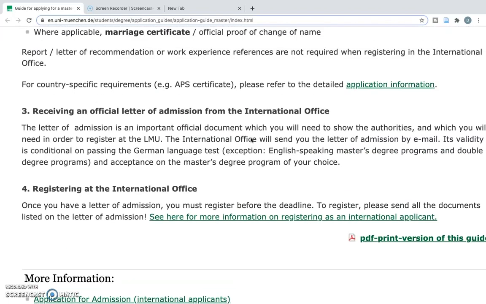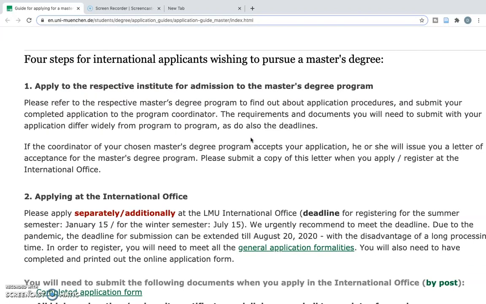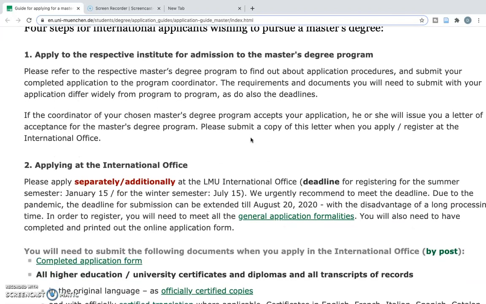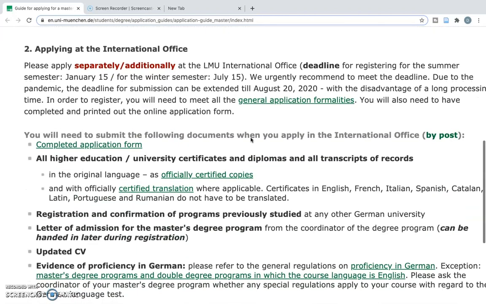So basically, this is how you have to go through to apply for LMU. At a glance, first of all, you have to apply for the course to the coordinator of that master's program. They will accept your application and issue you a letter of acceptance, and you add it to your certificates.